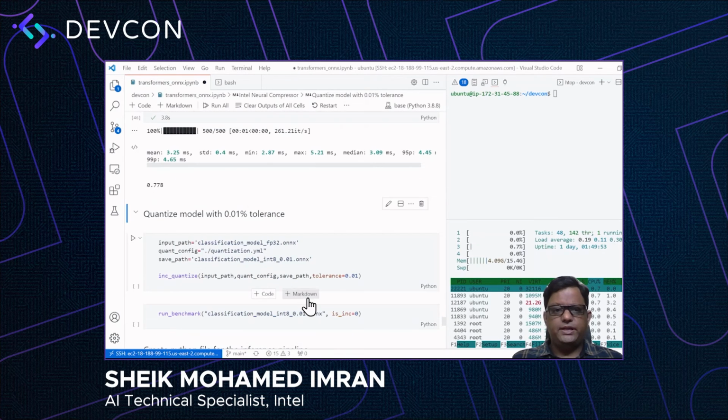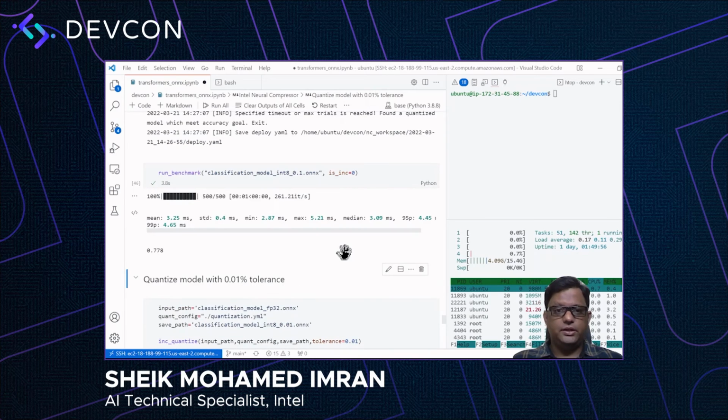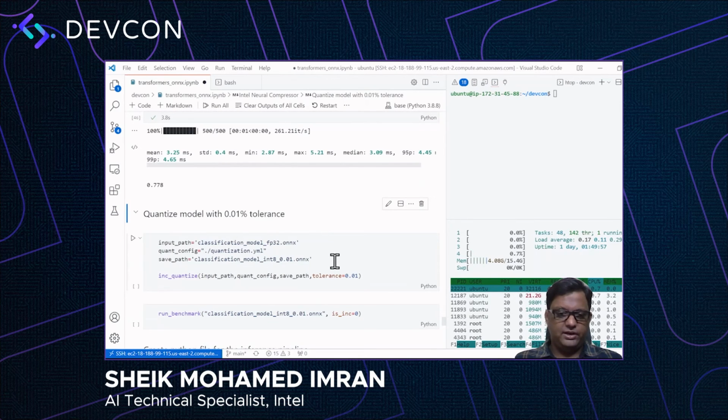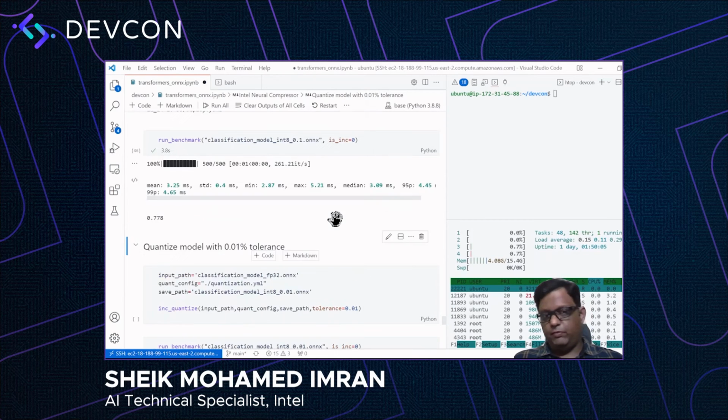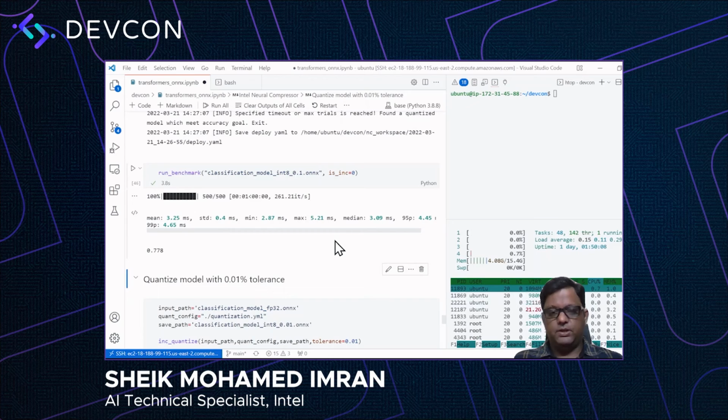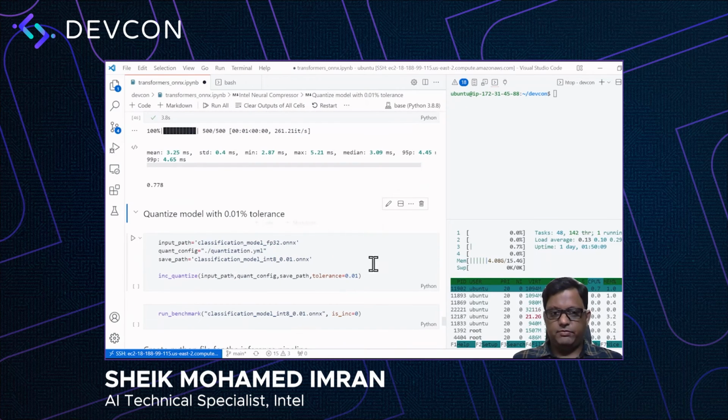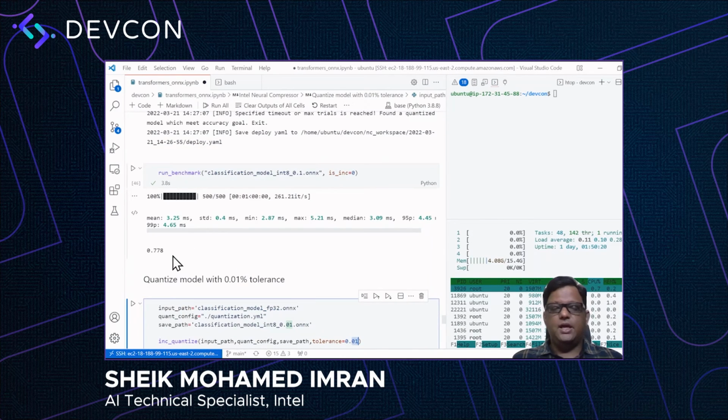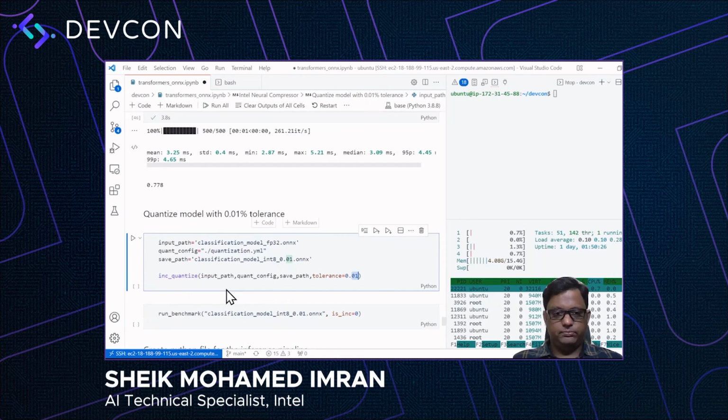So there could be cases where you might want to have a little bit more tolerance, right? So we can control, say we don't want to accept a 10% drop, and if we just want to retain the same performance as the original FP32 model, we can specify it as 1% here and run the whole process again. But since we got lucky and we got a better number than our FP32 model, we're not going to be running this code now.